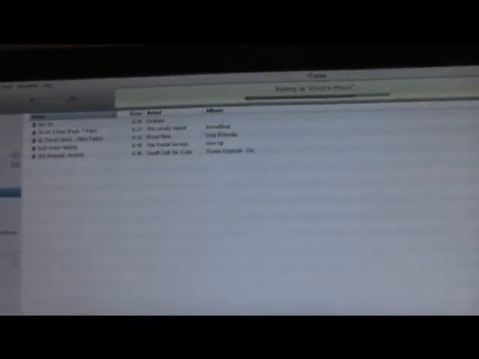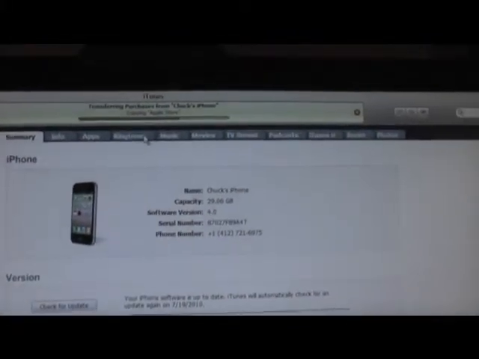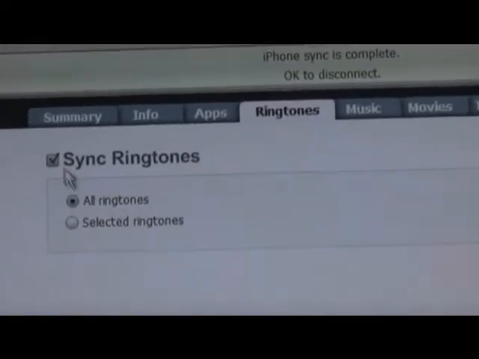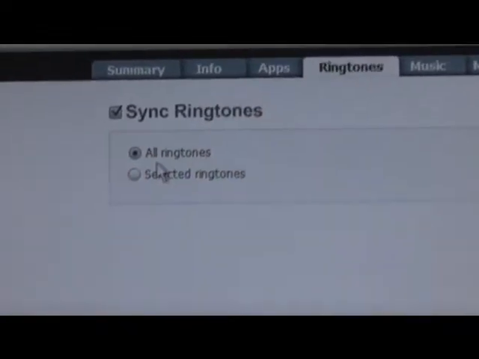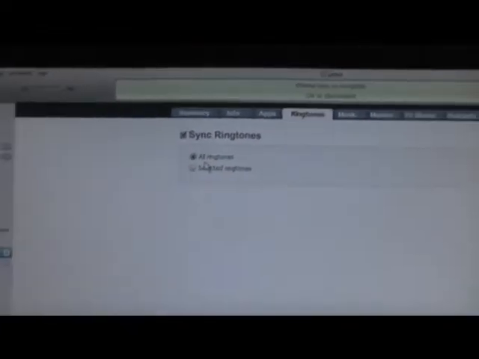So if you make a bunch by doing this process, they'll all just get synced up as long as you have that box checked in your iPhone. I'll show you where that's at real quick. You just go to Ringtones after you highlight your iPod, and once you hit Sync Ringtones and then All Ringtones, every time you plug in your iPhone, you'll get all your ringtones.